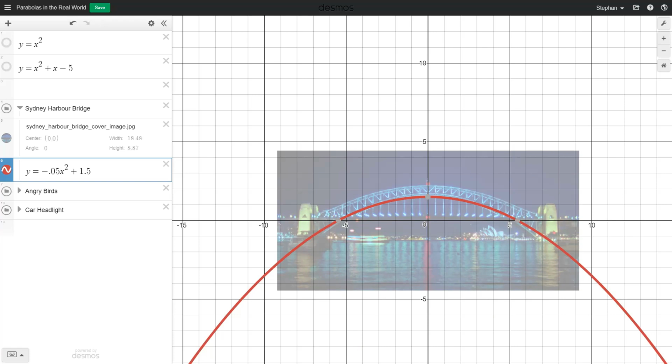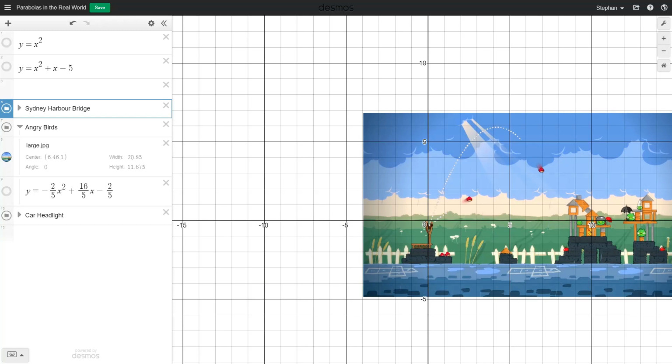Let me show you another example. So no doubt you are familiar with the game Angry Bird. We have a screenshot from it here superimposed on the graph, and I've got quite a complicated looking equation underneath. I'm not going to go through picking and choosing all the different values and numbers, because you can see the equation, the blue one there. It's not quite on where the path of the parabola goes, but it's pretty close. And you can see some of these parabolas could be quite fiddly to try and get just right.